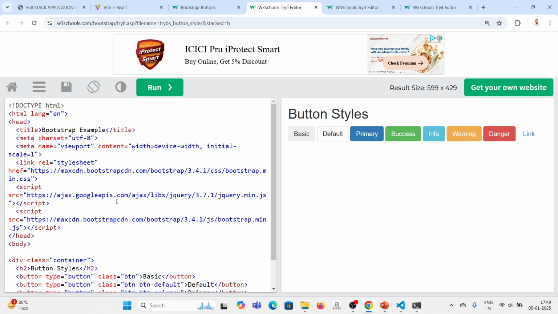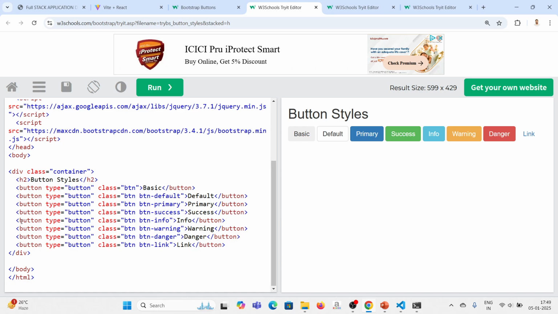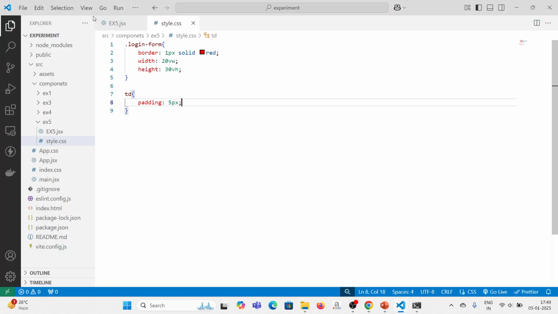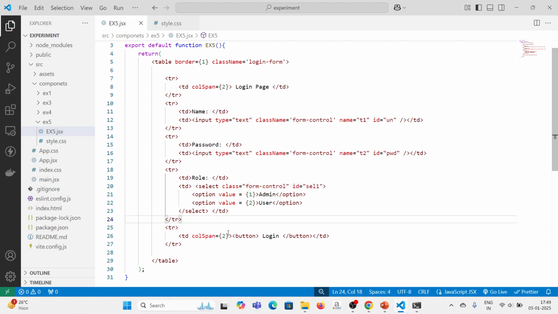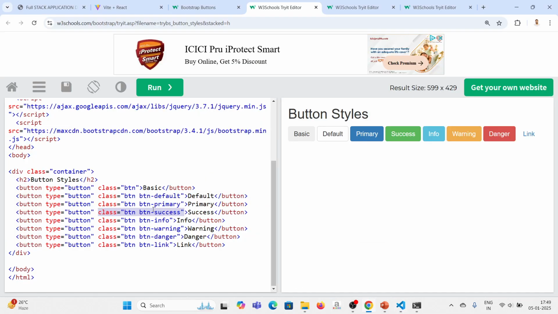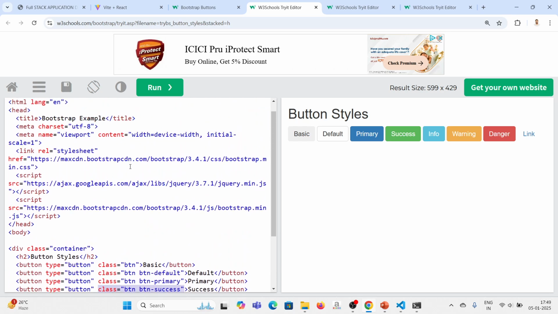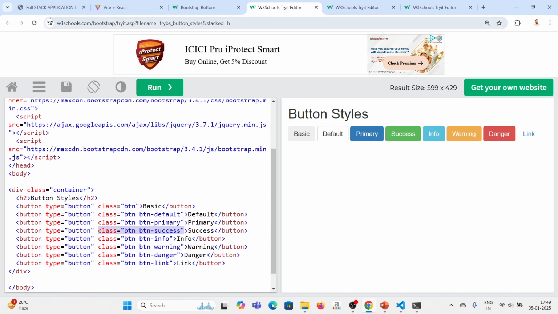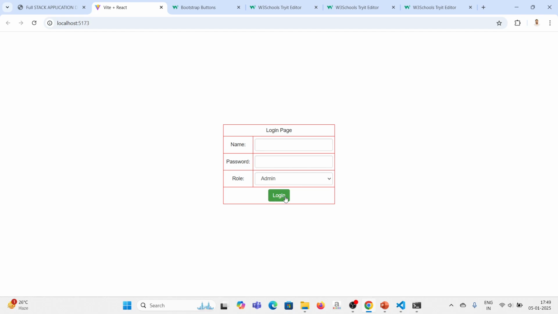So this green button is success. This green button is here, which has the class btn btn-success. Just copy this class and apply it in your button opening tag. Just copy and apply. To make this class work, the same 3 lines are required, and we already have them. So check your output to see how it is appearing. Now automatically you are getting the green color, right?